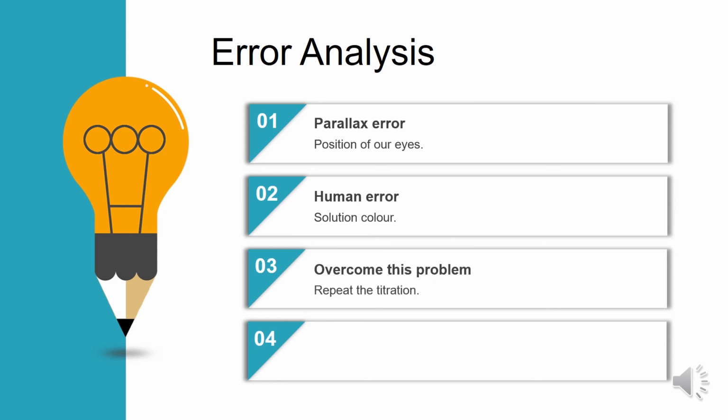Hence, to overcome this problem, we should repeat the titration and take the average reading. We should also carry out the titration as slowly as possible so we could observe the change when every drop of titrant was added. Moreover, the apparatus might be contaminated, causing the result of the experiment to have some deviation. Thus, we should clean all the apparatus properly before we use them.